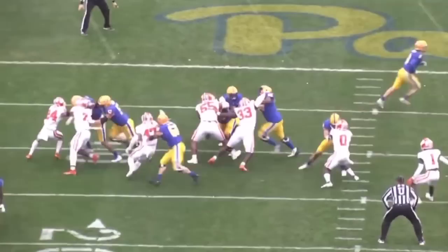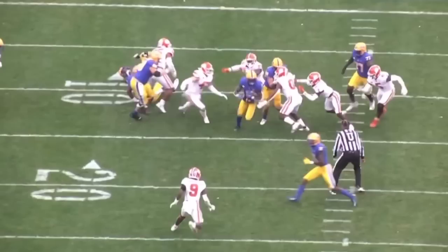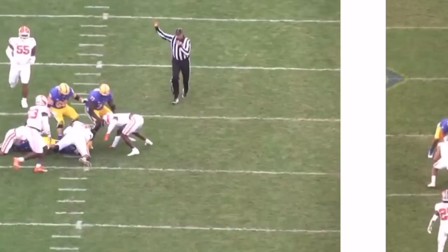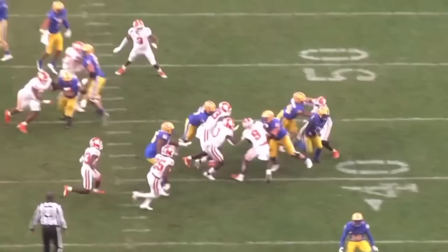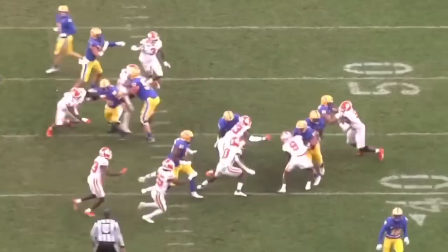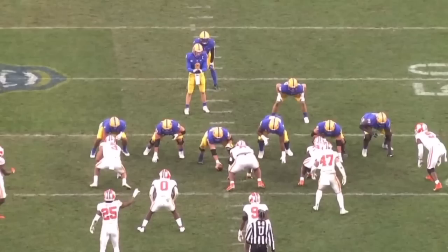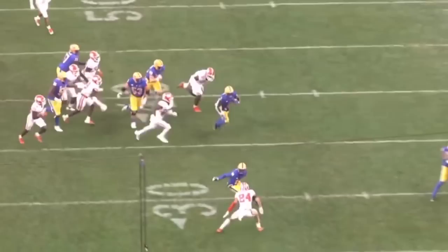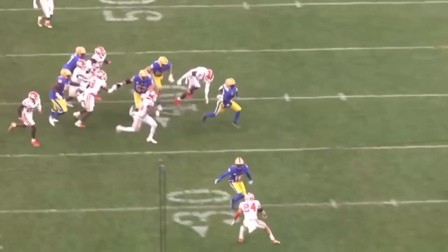Look how well he sees this — he sees the Clemson defender to the inside of his tackle, puts his foot in the ground, cuts back, and then cuts back again. Great vision, great re-acceleration. The ability to explode twice is huge, and Abanakunda has that in spades. From the same game, it's more of a bounce — the hole opens up more on the front side — but once again he lets the pulling guard make his block and make the decision for him. As a young running back, it's crucial that you don't outrun your blocks. You have to let the blocker make his decision, read and react, and then look at him break the arm tackle and nearly take it to the house. Vision is probably the most important trait for me outside of speed. If you have the vision, the speed, and the short area quickness and acceleration, you've got a really nice package to be a good NFL running back.